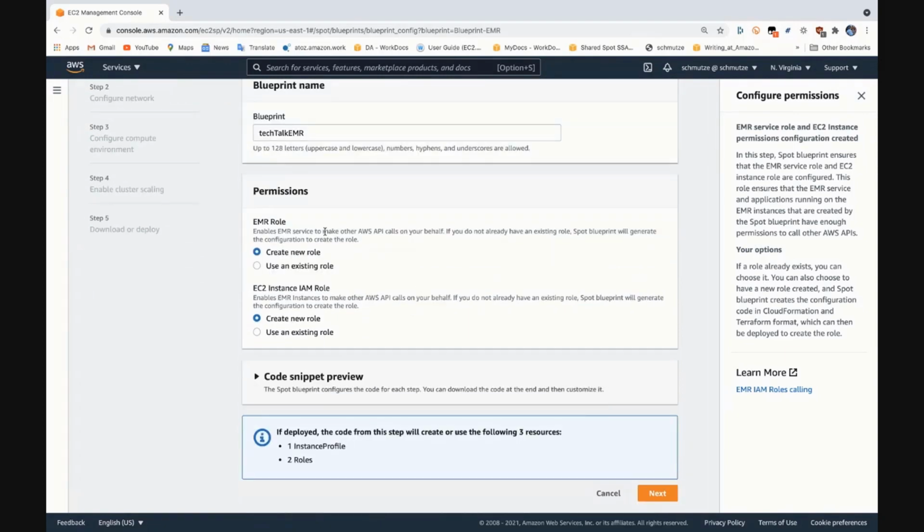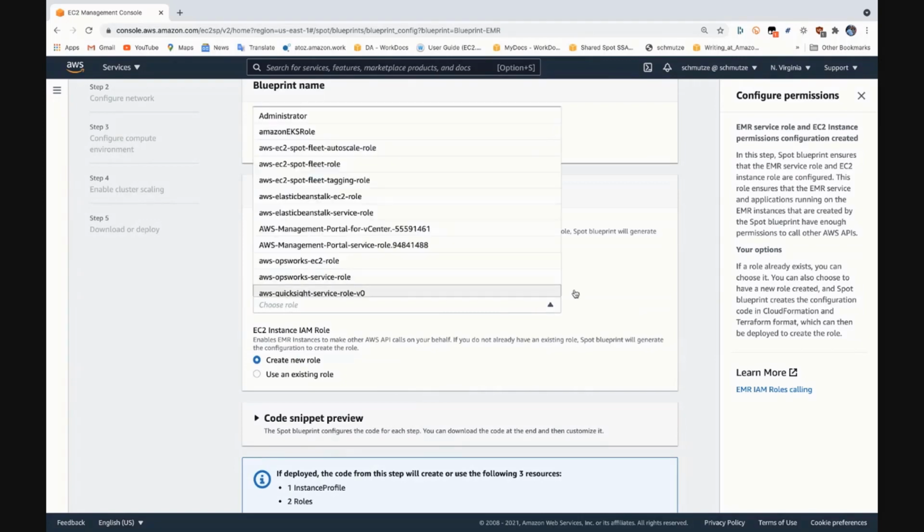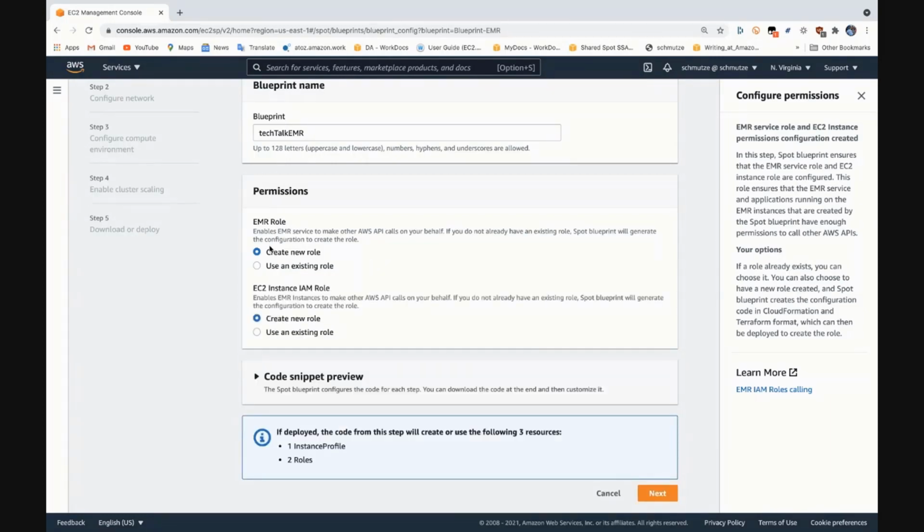In permissions, if I have existing roles in my account that I would like to use for EMR, I can select which role I would like to use here. Or if I want to let the blueprint configure a new role, I can simply let the default sit for create new role, and we'll do that here because perhaps, as a new customer, you haven't set this up yet.